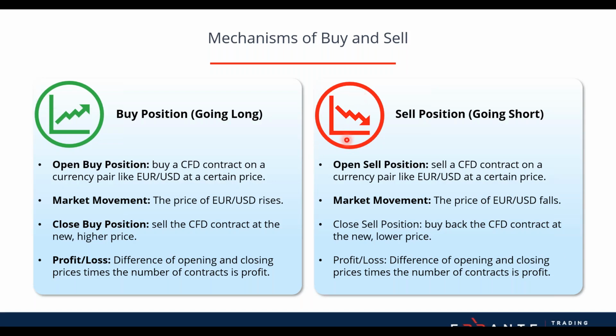Conversely, when you sell a forex CFD, you're opening a short position, expecting that the value of the first currency will decline against the other currency. Using the Euro USD pair as an example again, selling a CFD means you expect the euro to weaken against the dollar. So your profit grows as the price falls, and you will close this short position by buying the CFD at the new lower ask price.